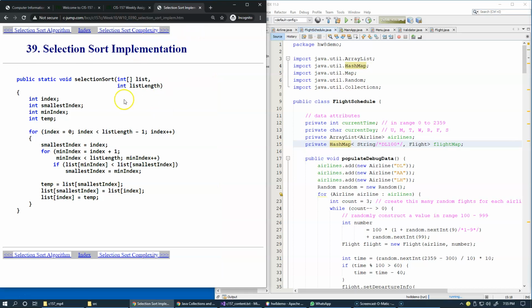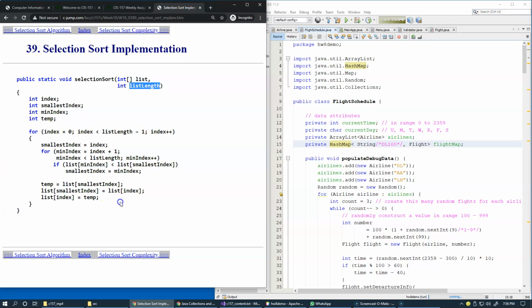And this is an actual example of a selection sort, where we specify some array as an example, which we call list, and we specify the length of this list, and we start executing this algorithm. There are two loops.